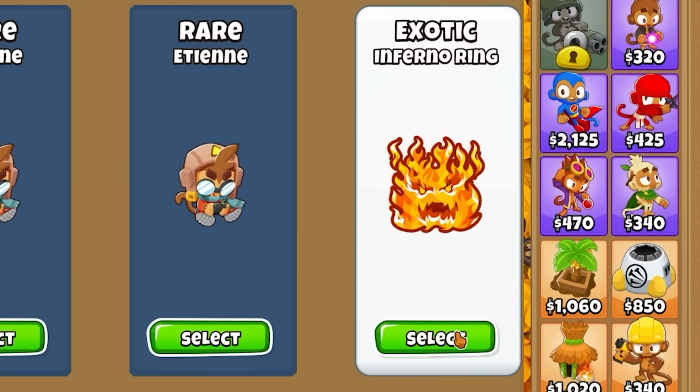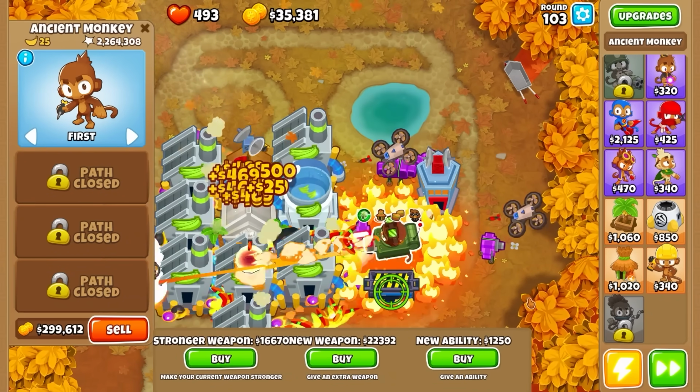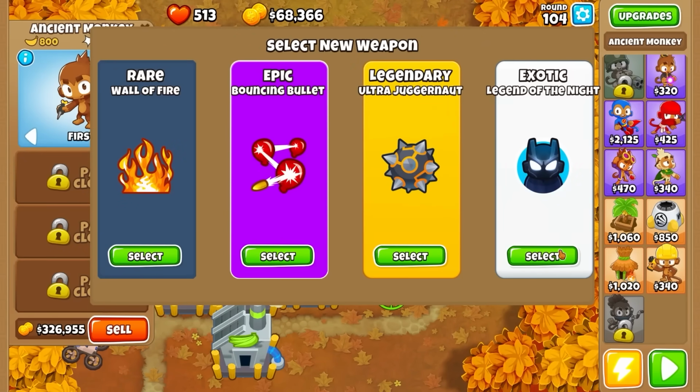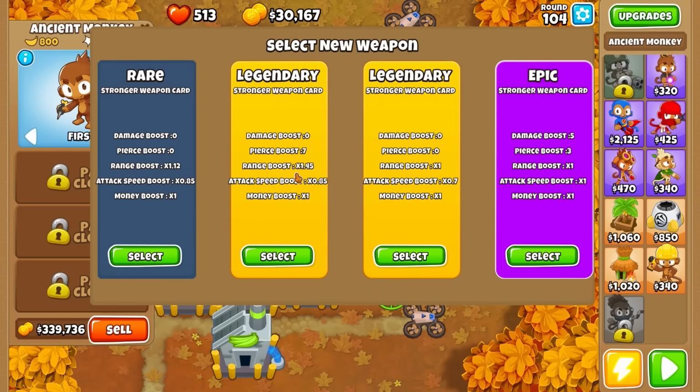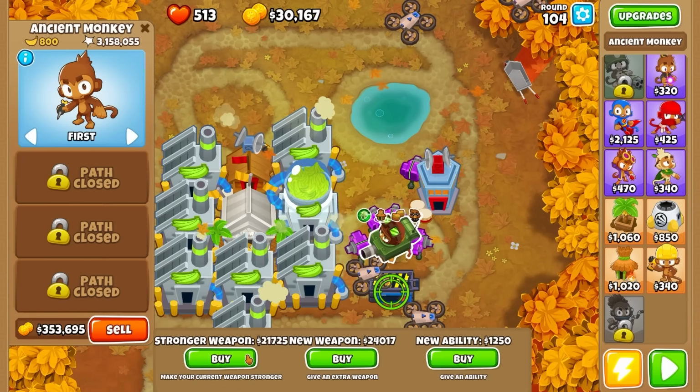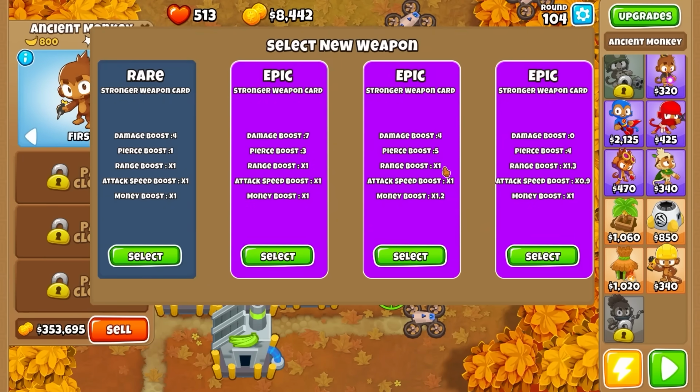There's an exotic Inferno Ring. I think that's going to be like my Fire Donut, but better. Oh, there's also a Legend of the Night. So that's the 3rd or 4th exotic we've got now. Maybe also some range and piercing. I don't love that upgrade for him, but we'll make up for it with one of these.